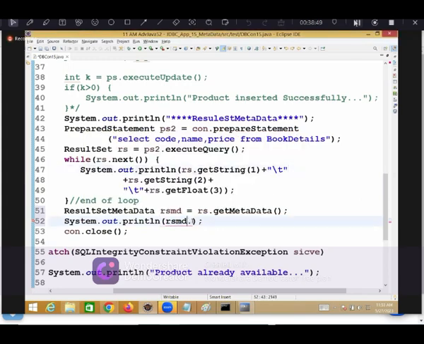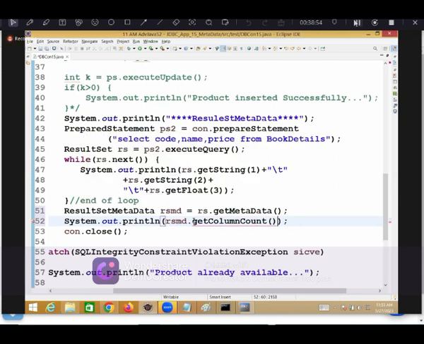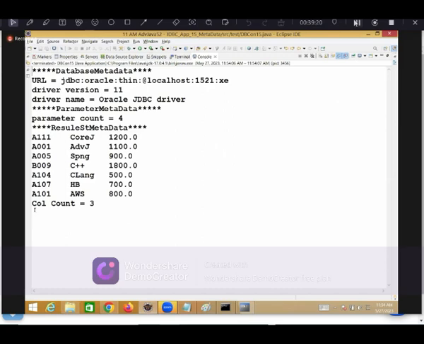RSMD dot get column count I am taking. Columns 3, because the above answer is coming already. The column count is 3, right?